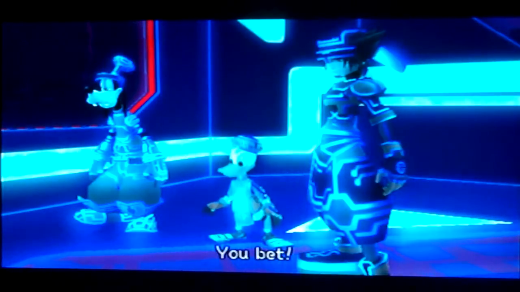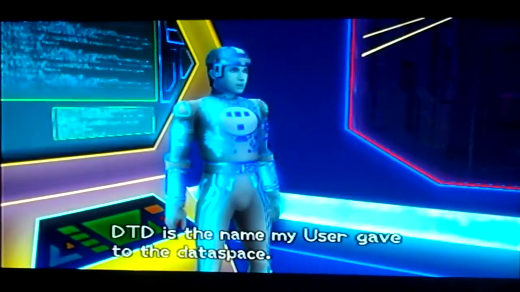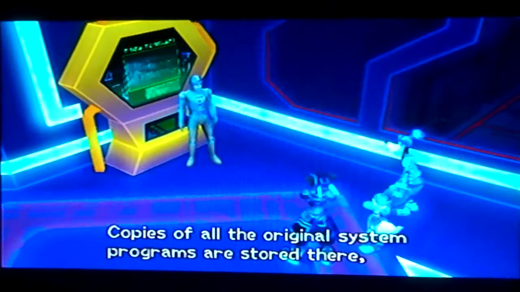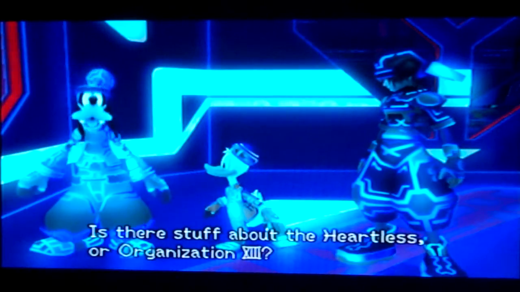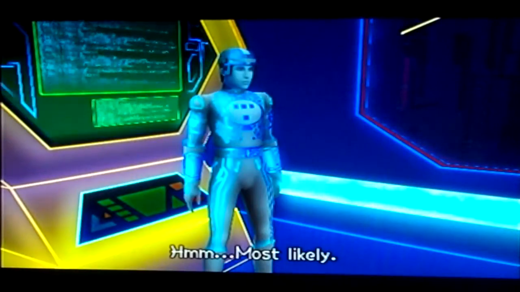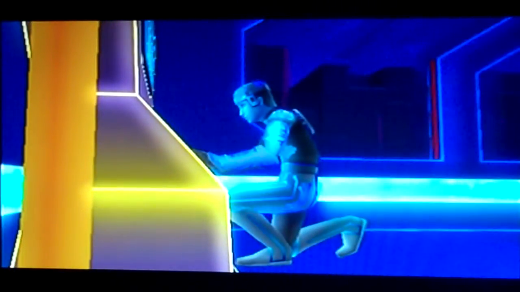DTD. DTD is the name my user gave to the data space. Copies of all the original system programs are stored there, along with anything that's sensitive or restricted. Oh, okay. Is there stuff about the Heartless or Organization 13? Most likely. Alright. That's good.